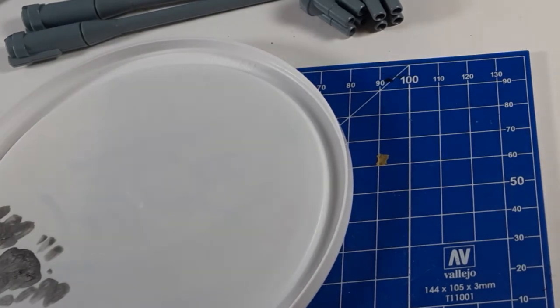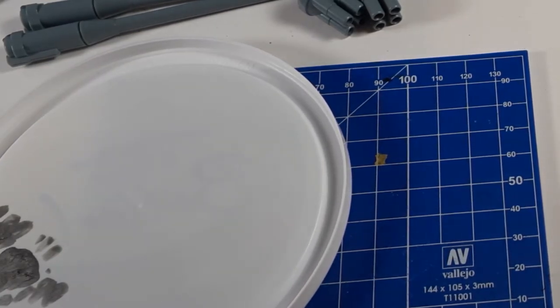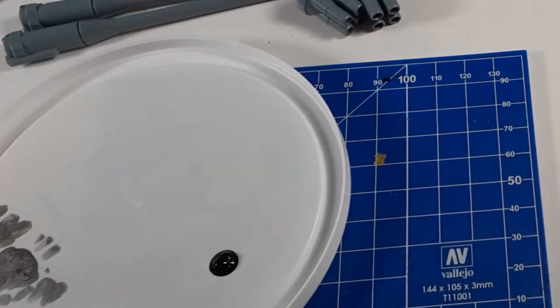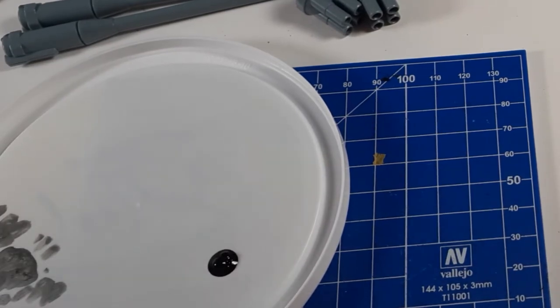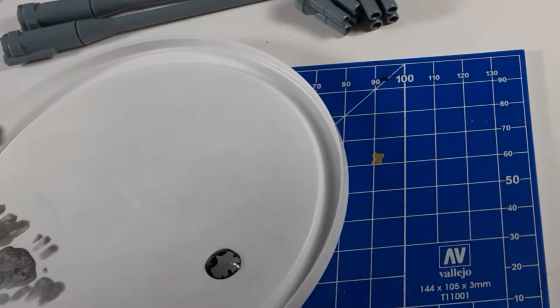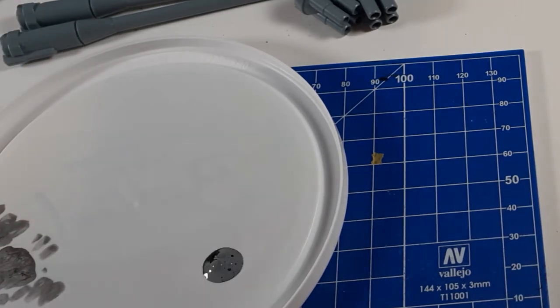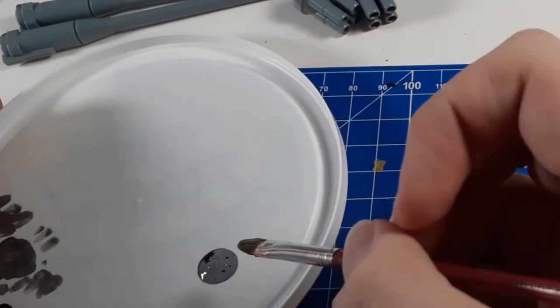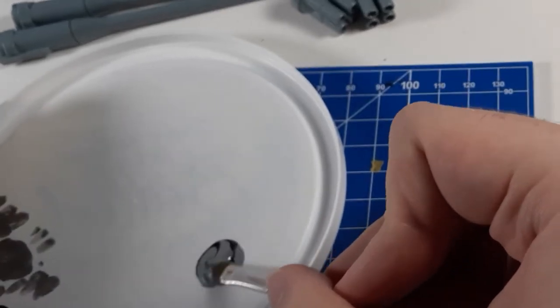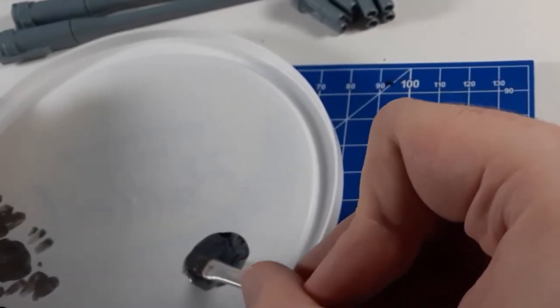Speaking of wash, personally, just one drop, actually, because I'm not really using that much on this, and it doesn't need to be that thick, so you don't actually use that much paint. Using medium gray and black, it's just 1:1. And I'll water it down, since this is a water-based acrylic. You can just do this with water. Just left some water on my brush.